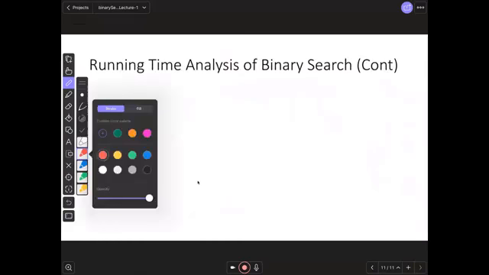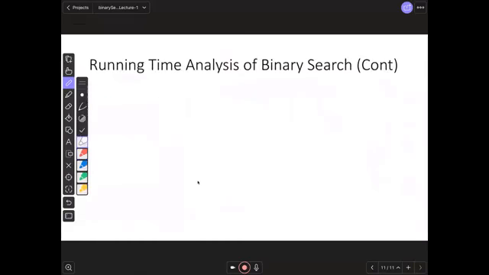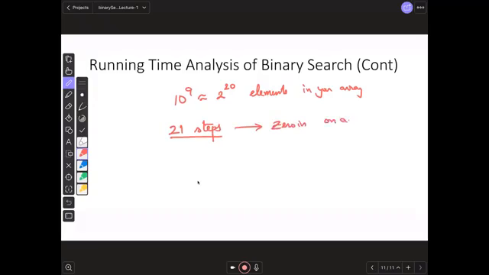And this is very good news for us, because let us say you want to search an array of 1 billion, which is 10 to the 9, approximately 2 to the power 30 elements. Hmm, let me restate: for 1 million elements, approximately 2 to the power 20, you can show that in roughly 21 binary search steps, you can either zero in on an element or conclude it doesn't exist.